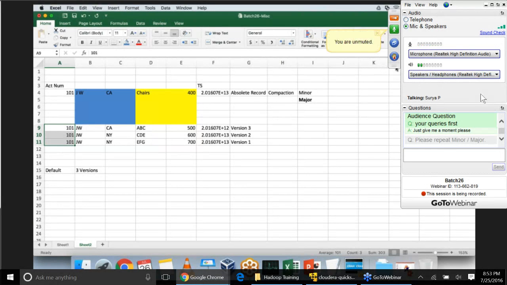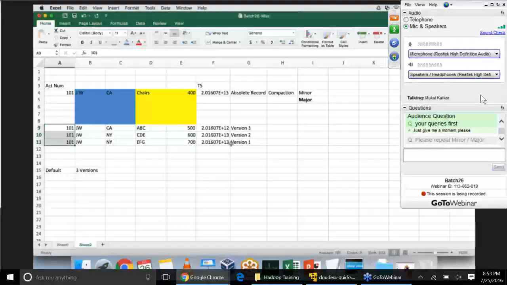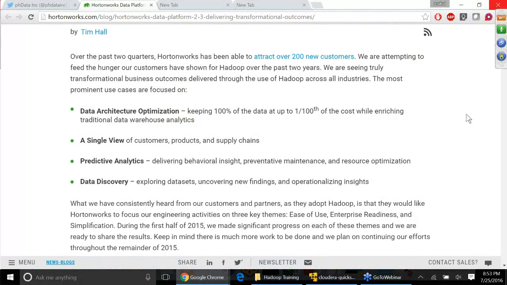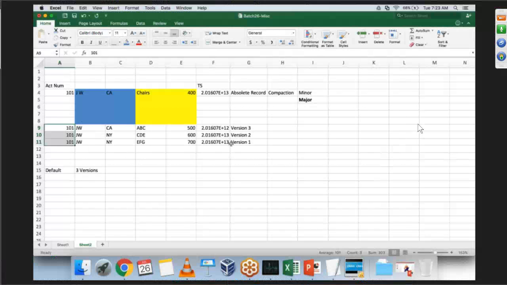Mukul, yeah, please. What is the use of this column-oriented database, which is HBase? You will slowly understand that. So far, I told you that you cannot do complex or traditional querying on top of HBase, but still, why are we using it? I have to talk about the architecture first.